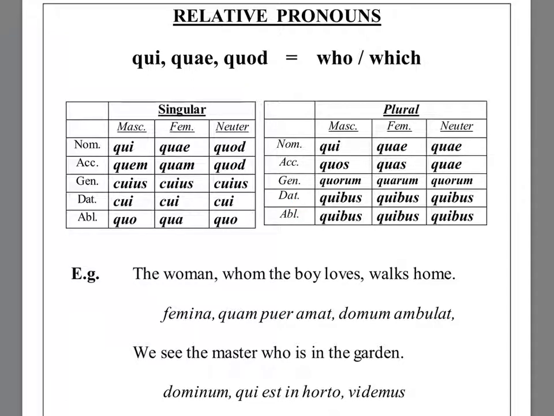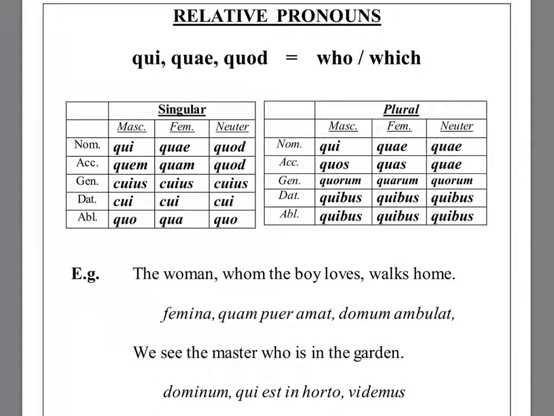The relative pronoun, like all funny Q words in Latin, is often misunderstood and misremembered in later years, particularly at GCSE. The relative pronoun often comes up at GCSE, and people in Year 11 find it somewhat confusing. So you guys are going to know it now and learn it now.